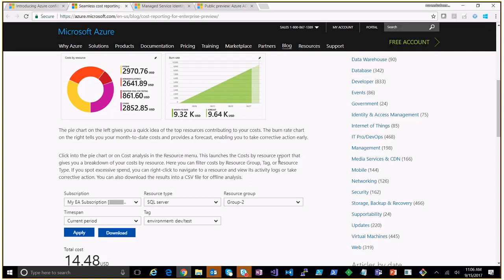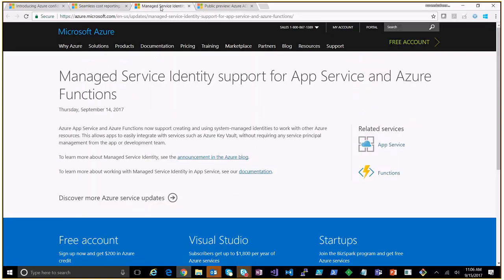You can quickly take a look at it at the Azure subscription. This is specifically for subscriptions created under EA, because if you have an MSDN subscription or a pay-as-you-go subscription, you can take a look at that anyway.